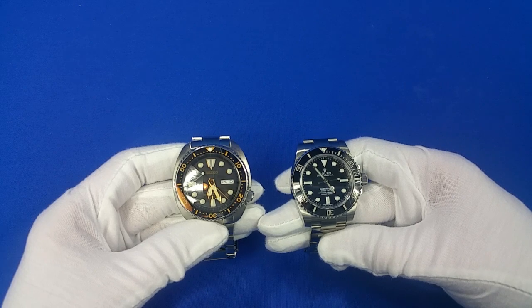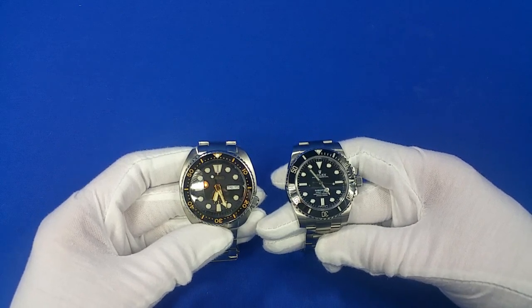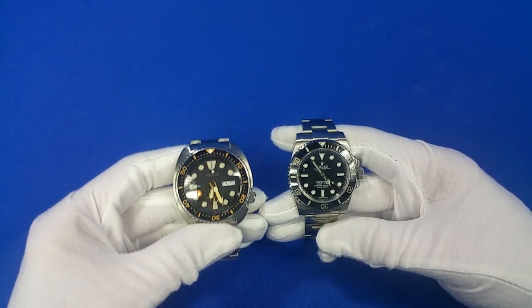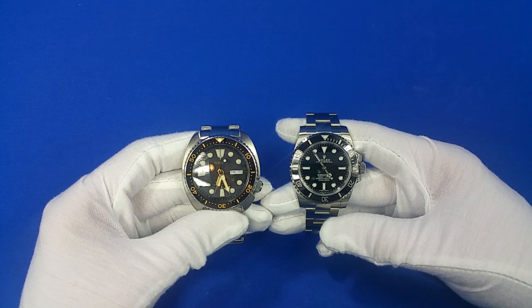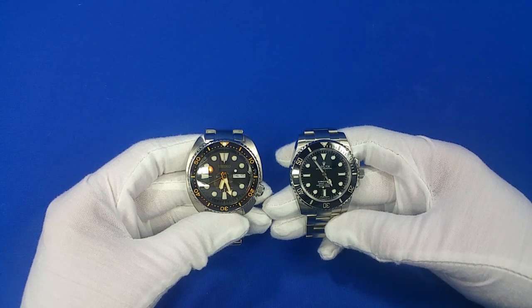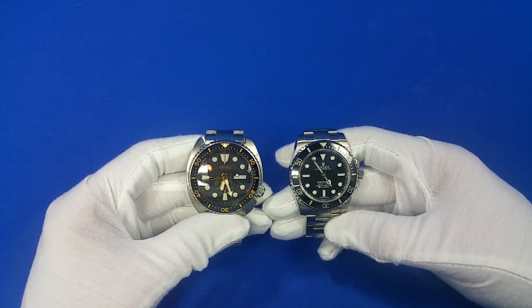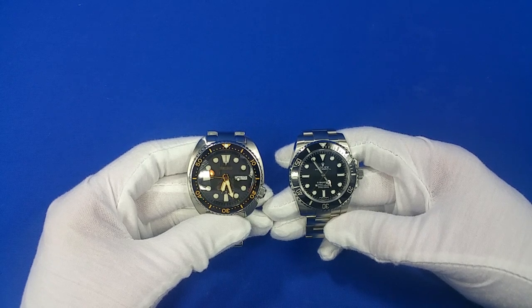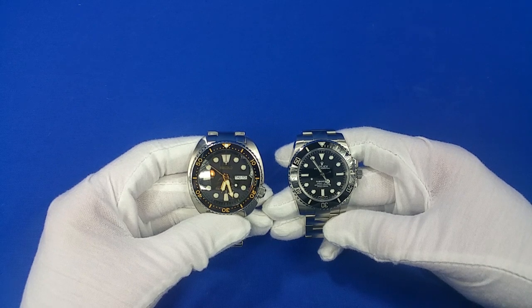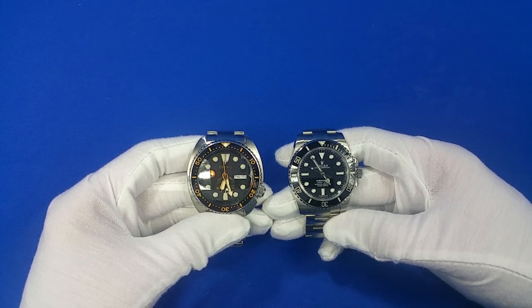But functionally, it really is such an evolution of this watch. Some people hate Rolex, and some people who love Rolex thumb their nose at Seiko. Seiko is my favorite watch company. Not because they have a watch that is my favorite watch, but because they have so many watches and something for everyone. They really do. They have high-end watches in their Grand Seiko lineup. They have fantastic dive watches. The Marine Master arguably is one of the best dive watches out there.